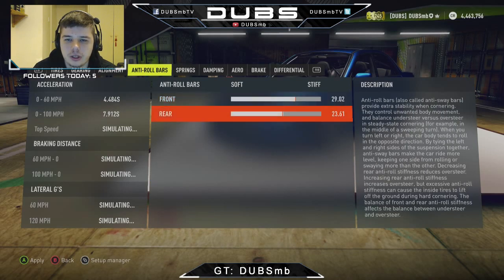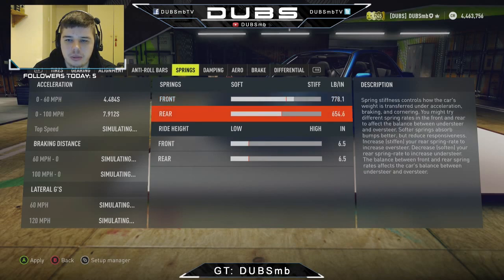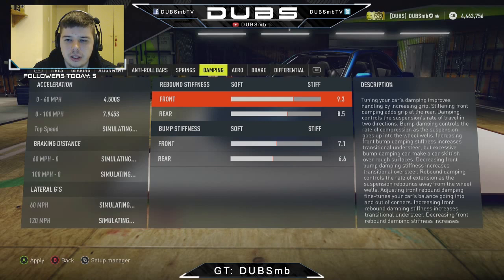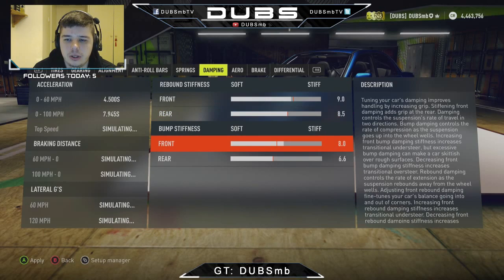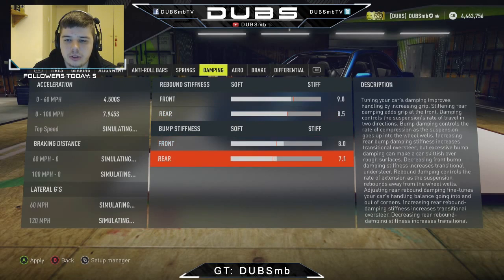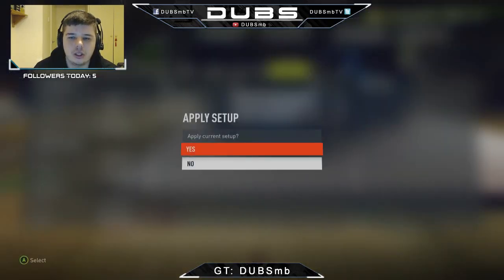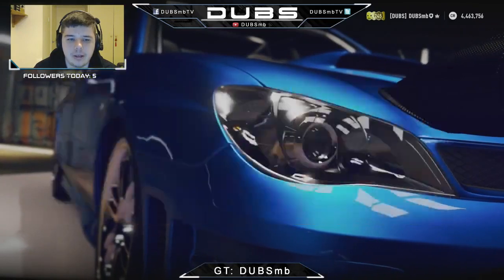I guess the suspension's kind of good. Anti-roll bars and all that sort of stuff. It's kind of alright the way it is now. Stiffen it up just a little bit more. There we go, lower the back as much as possible, the front maybe a little bit more. And then this, bring it to about 9.0 to 8.5, that's good, and then 8.0 to 7.5. Differential's good. That's good. Alright. Let's go change the color and all that stuff on it.